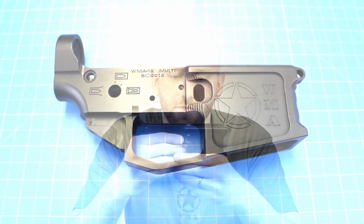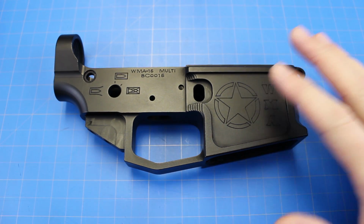So after spending hours looking around, I came across Working Man's Armory, the lower you see here. It hit all the marks I was looking for. The quality is there, it's a good looking lower, and it's at a price point that anyone can afford. So let's go ahead and jump in, get a closer look at this thing, and talk about it in a little bit more detail.